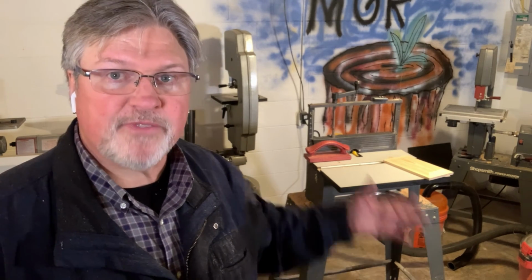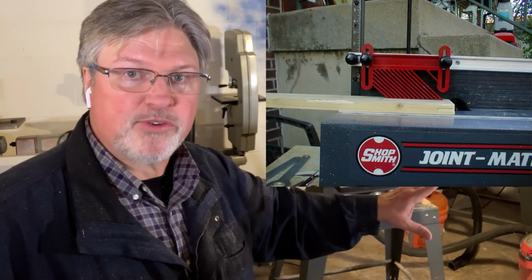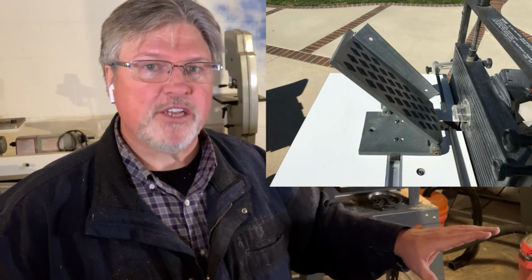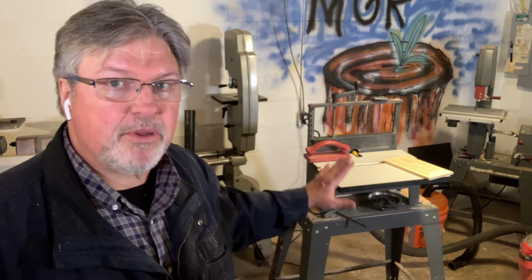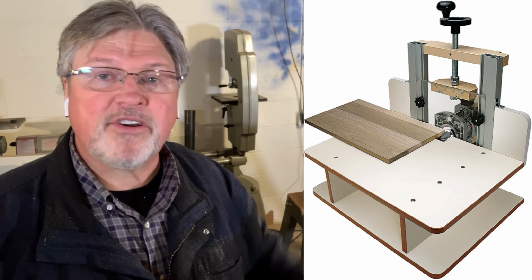But let's talk about used. The Joint-Matic, you can pick these up used. I wouldn't pay more than $200 for it, unless it includes a bunch of accessories. If it has this optional table, if it comes with a miter gauge, if it comes with the featherboard hold down, which was an option, if it comes with, there was a thing they called a bevel miter, which is a funky miter gauge specifically for doing joints where the board is angled up. Those would add to the value of it. But just understand that you can buy a machine that's similar to this for somewhere between $200 and $500. A couple companies make them, and they're not bad.